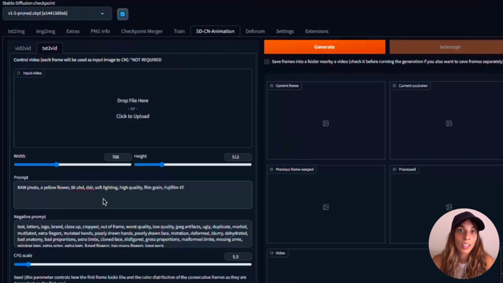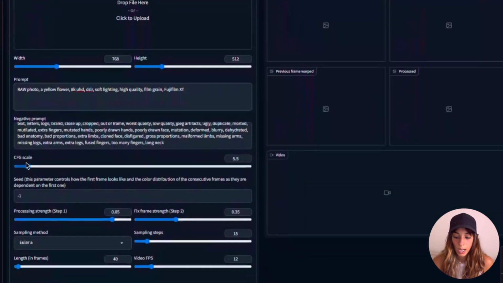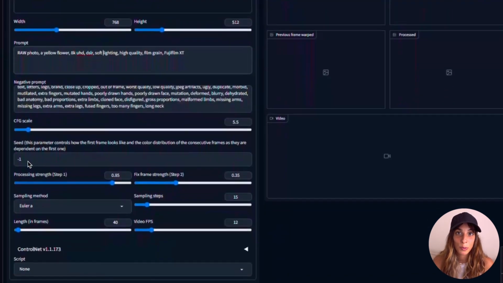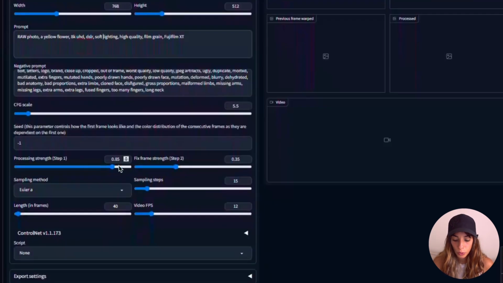You just need to link to the LoRA model within your positive prompt, and then you just need to use the magic word. Then, if we scroll down, we have the CFG scale. If you use a higher CFG scale, the video is going to be more coherent to your prompt, more aligned to your prompt, otherwise it will be less aligned to your prompt. You can choose the seed. If you have -1, it means that it's going to use a random seed. I'll go back to these two in a second.